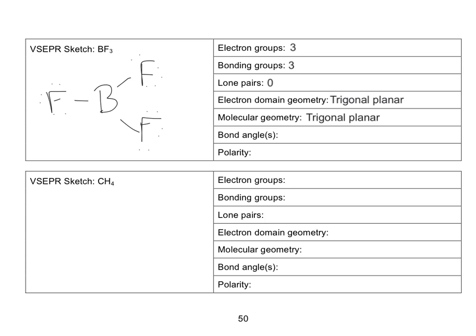For the bond angle, the most effective way to get these 3 groups as far apart as possible is to have them 120 degrees each. So that's our bond angle, and they're all the same. And again, the boron-fluorine bonds are polar, and they go this direction. But because these are all pulling in opposite ways, this ends up being a non-polar molecule.